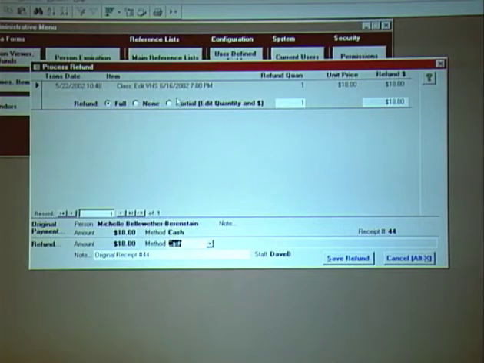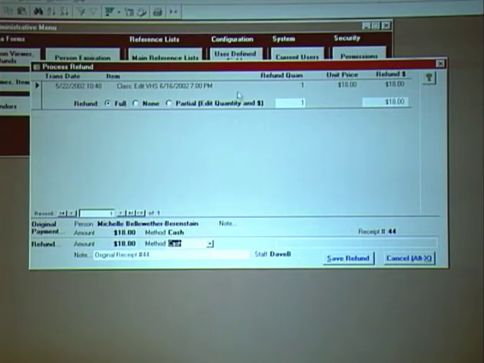You'll notice here I have three choices. I can refund the full amount, which is the default because that's the most common. I can refund none of the amount for this item, or I can refund partial. Now, why would I say refund and then click none? Because there could be multiple items here, and we'll do that in a minute, and you'll see you could refund one and not another. A partial refund means just what it sounds like. I can refund some of the money the person paid.